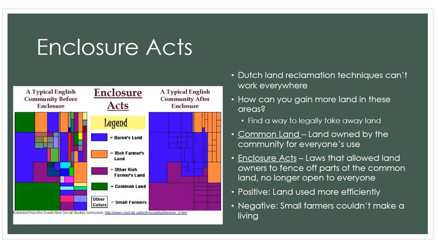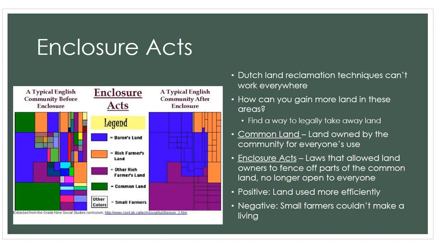And at times, these small farmers could also be strong-armed off the land by these large landowners who are getting more and more wealthy by these Enclosure Acts, and then they'd buy up those small farms as the little guys kept on being forced off the land, basically, because they couldn't live off it anymore.